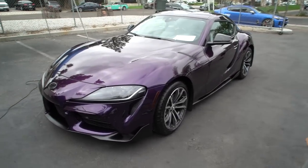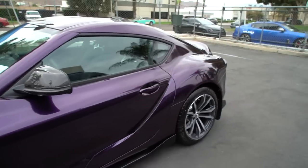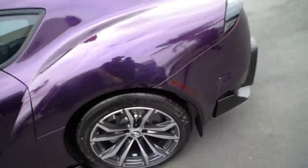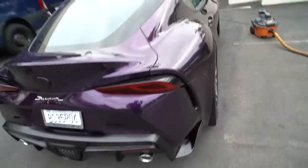This thing looks newer than it looked when it was brand new. It's like extra new. Dude, it looks so extra good. Extra gloss on the wheels. Oh my God. Bro, you can eat off those tires, bro. You can eat off of them. That's what you come to expect. Look at this. You can do a walk around. This thing looks sick.